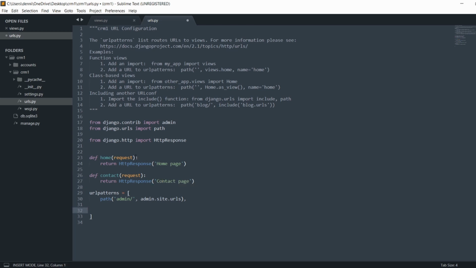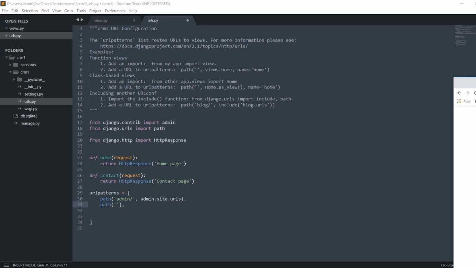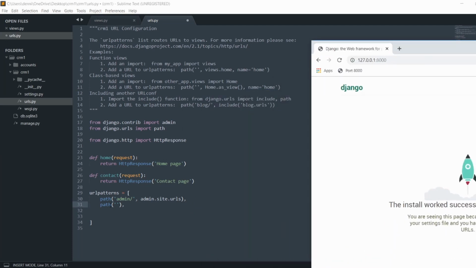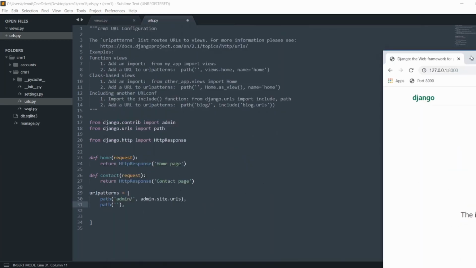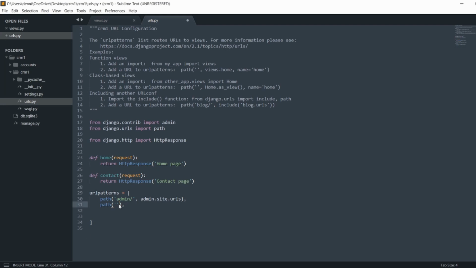Okay, so now that we have the functions, it's the urlpatterns list, this variable's job, to actually match a URL pattern and return one of these functions. So we'll create a path. These are URL paths. And the home page, because, let me pull up the browser here. Because we have nothing here, Django by default returns back this page. And if we have an empty string here, this is simply going to return back that base URL, so facebook.com. So that's what it'll match. And ours currently is just port 8000. So now we just need to tell it what view is connected to this URL path, and we'll just say home. And that's all we need.